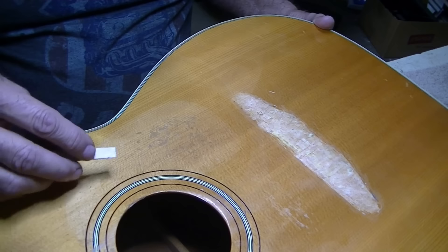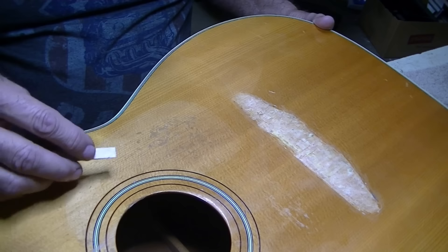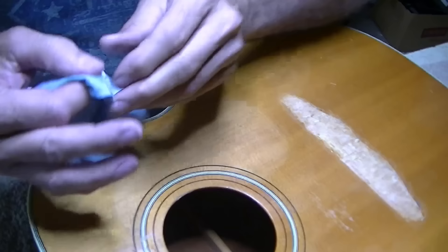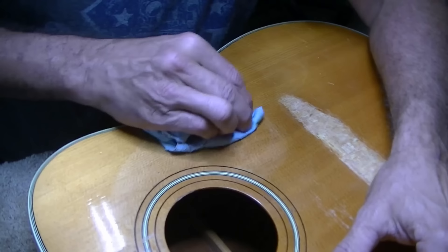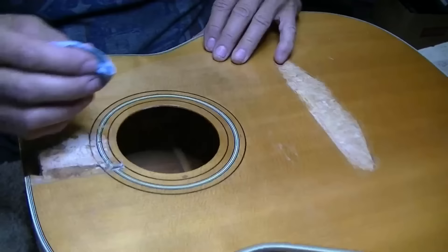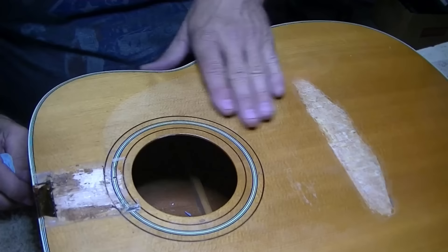I've been working on getting all this glue off. The white glue came off pretty well with this, and then I used the wedge as a scraper and the white glue came off pretty good. But there's some speckly glue right in this area here — it's rough feeling and I want to get it off so the double-stick tape will stick cleanly. The lighter fluid is actually taking off this other kind of glue pretty well — it's a little bit of elbow grease but it is coming off.